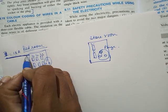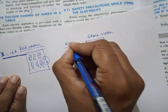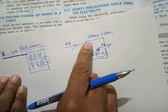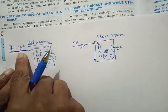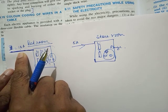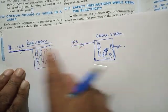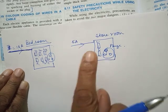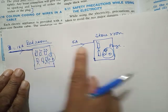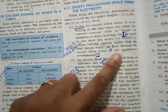For this room, it is okay to put a thinner wire, because maybe you need only 5 amps here since there are fewer appliances. But in the other case, if you put the same thin wire, it's going to melt every time and it can lead to fire. Hope you understood. So the thickness of the wires should be carefully planned or calculated and then put, so that fire can be avoided. That's what they have given.